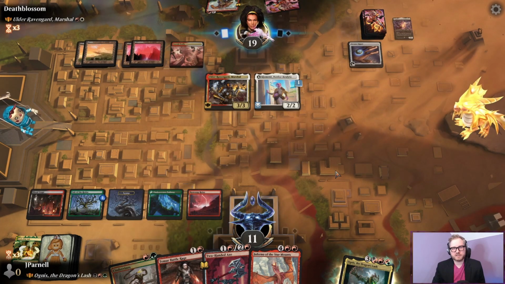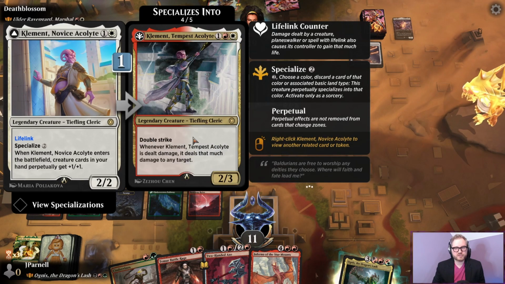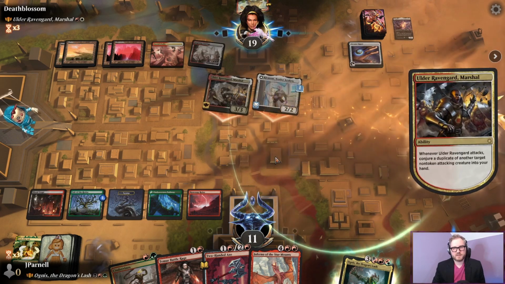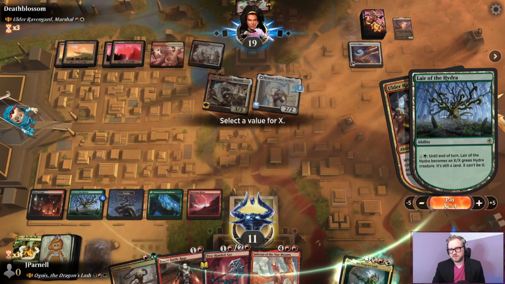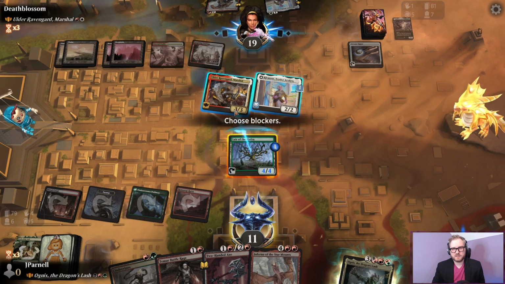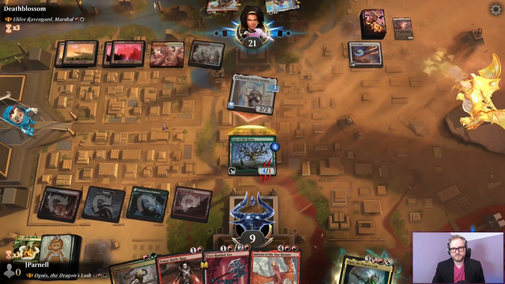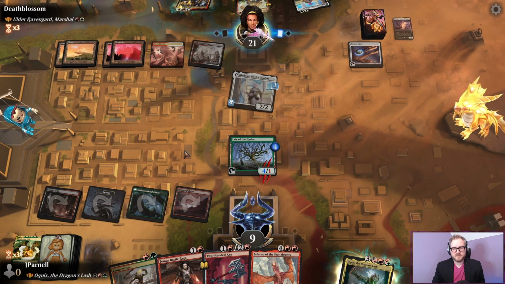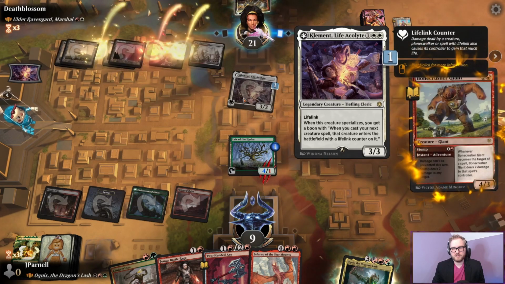We'll hold up Lair of the Hydra. So this has to specialize again. If it does with red, double strike, which dealt damage, deals that much damage to any target. Okay. Okay. I mean, that's bold, but... Because I got a blocker. It's a 4/4 because it still got that +1/+1 counter on it. Let's just kill this guy. This guy seems to be causing problems. I mean, they can replay him, but... Okay, so specialize. So now this gets lifelink.